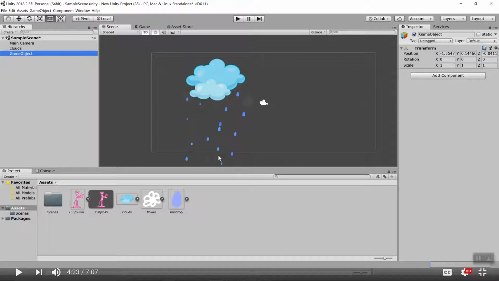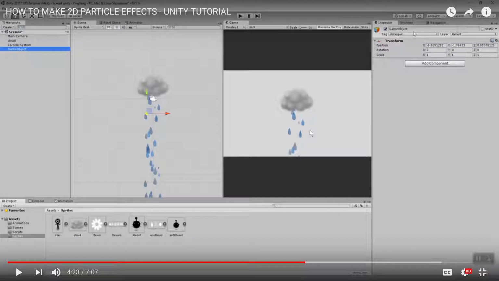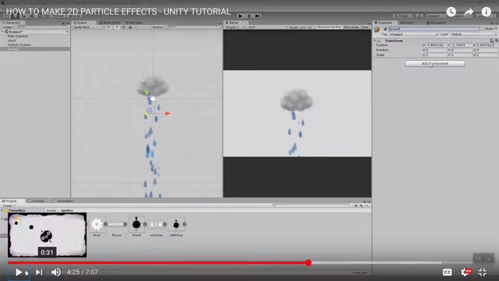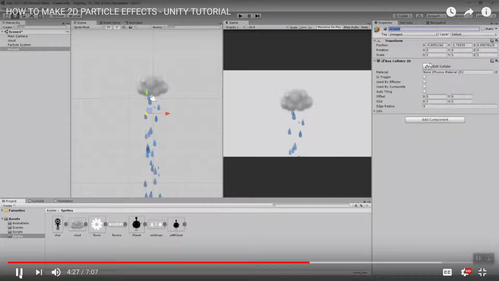Empty, the idea on there is it just like in Blender, it's empty, but it allows us to put some kind of force on it. Object called ground and give that a simple 2D box collider.